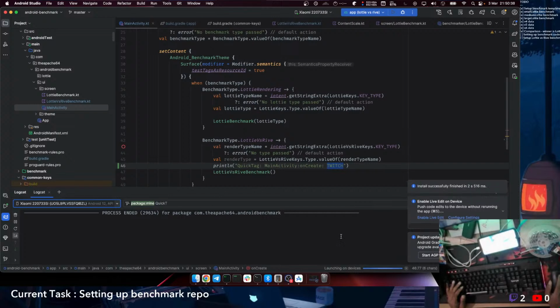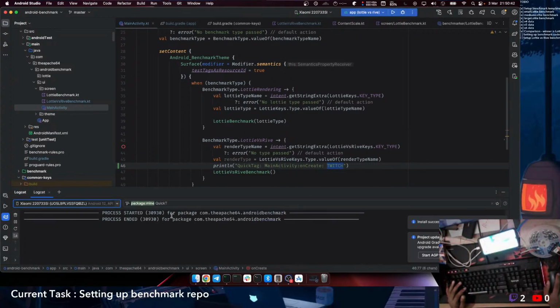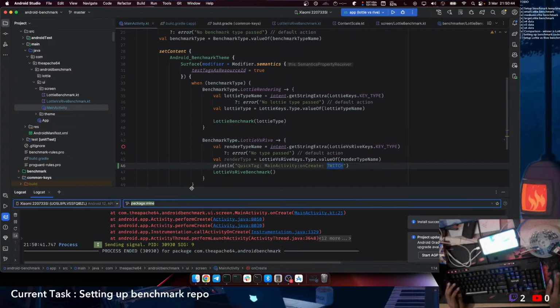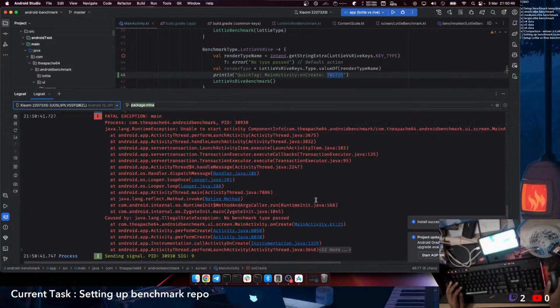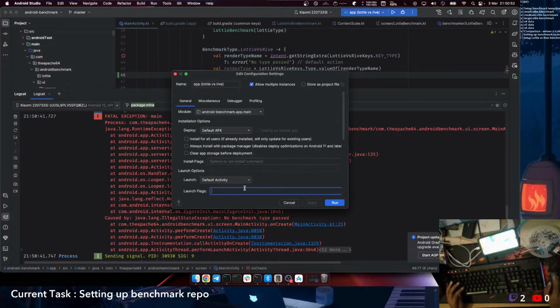I'm going to just rerun this again and see the error later. Okay, now it's still showing the error. What's the error? No benchmark type passed. Bro, it has the benchmark type, bro. Oh shit, I think they cleared it. Benchmark type is Lottie versus Rive, and the type is Lottie.